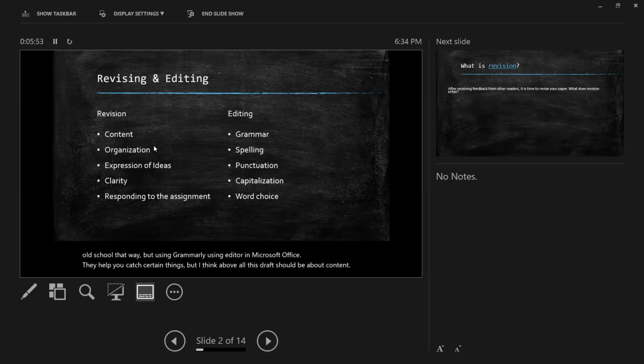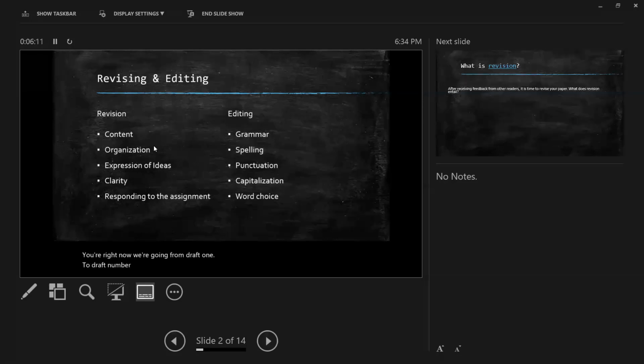And definitely, like I said at the beginning of this session, next draft, try to make it 4 pages, or as close to 4 pages as you can. I say that because right now we're going from draft 1 to draft 2, but once you get this draft in, you're going to be going from draft 2 to the final draft. And if this draft isn't 4 pages, then you're just making more work for yourself when you go to that final draft.